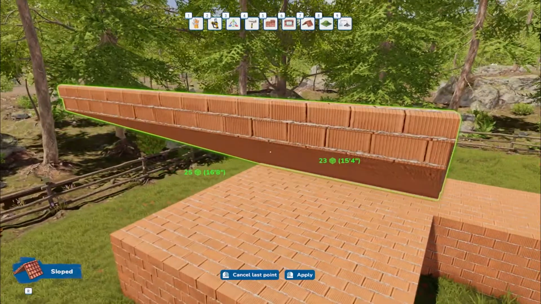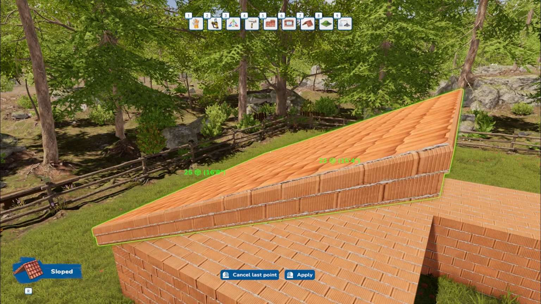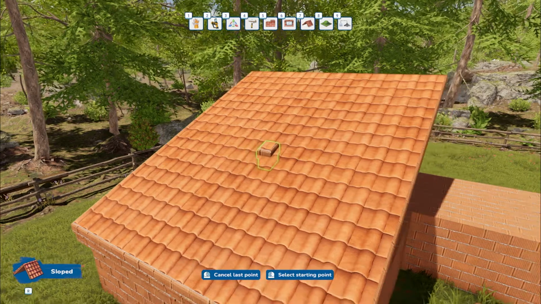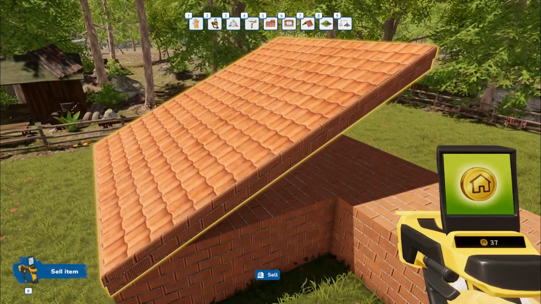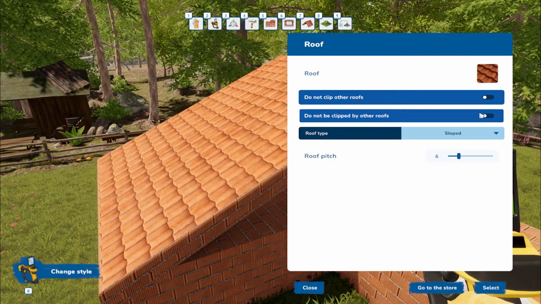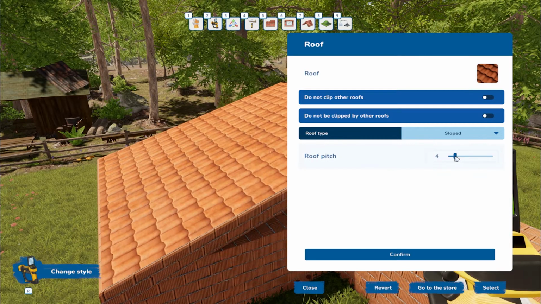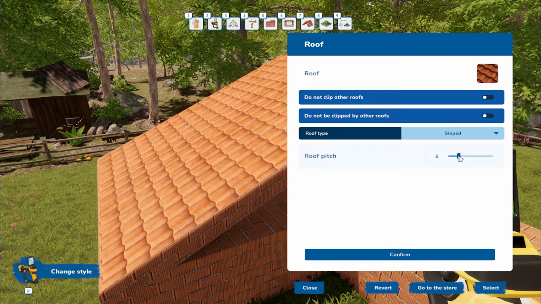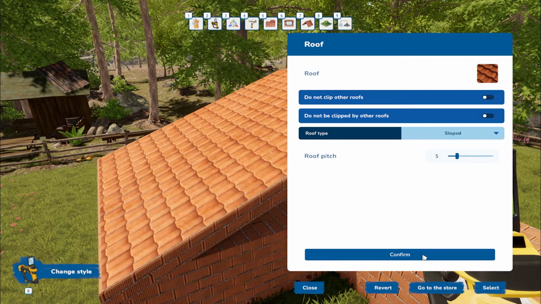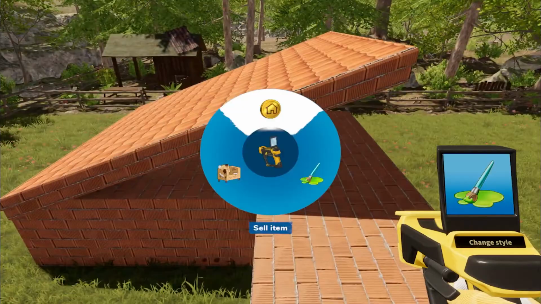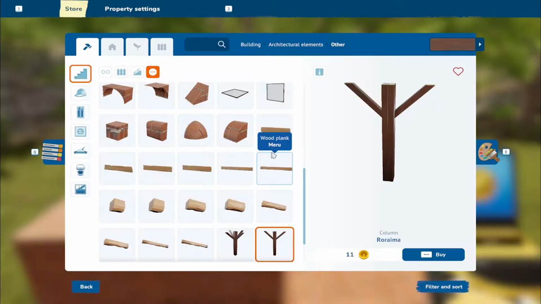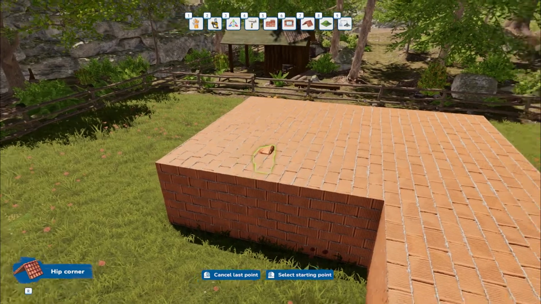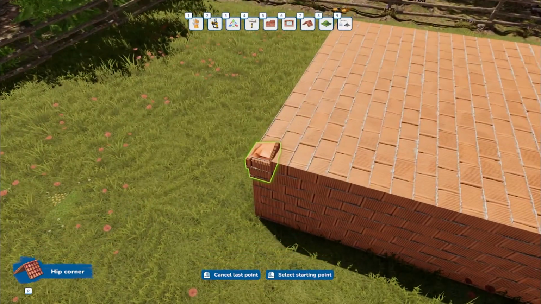Nice big slope here. You can rotate it. Let's say we wanted to do it this way. And then when you go to change the style, you can lower it down and raise it up as you need. And then we will remove that, and we will go to the last option, which is the hip corner.